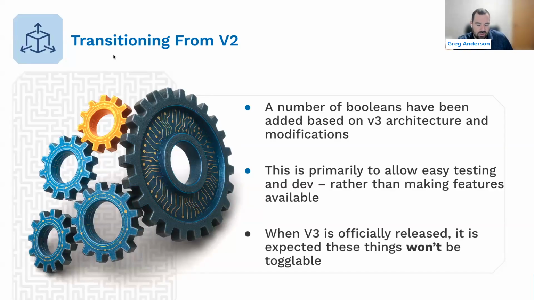Defect Dojo, the organization, has resources that we pay that are experts that sit in our OAuth Slack channel to just help people with open source Dojo. And so it would create a lot of complexity to have to understand every single Boolean that was enabled, or if there's a bad combination that we didn't test for. We just didn't want to get into that business, but we wanted to be clear and transparent on why these things exist in the interim so it doesn't feel like we're taking something away. This was just the easiest way to develop this without causing issues for people who aren't developers and who are just using V2.